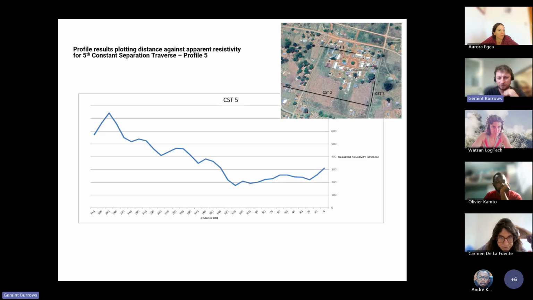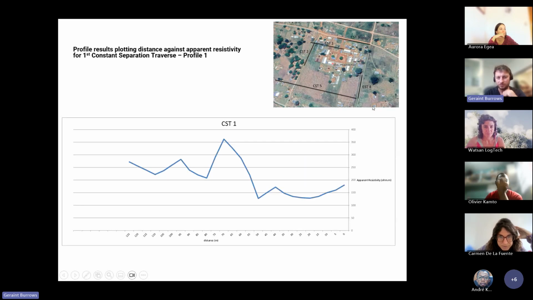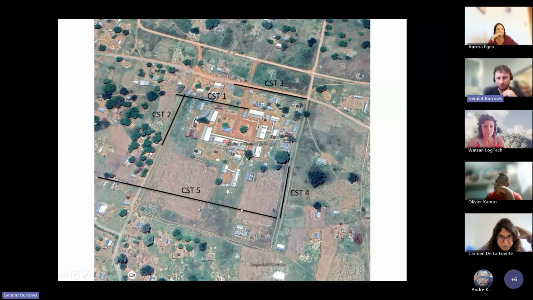I initially thought I'd just give share 3, but in the end I decided to share the full 5. And this is CST5, which is measured. It's enabled here as CST2, but it's not, it's CST5, and this is the run, going along this direction here. So if I go to the original map, you'll see the CST5 running along there.